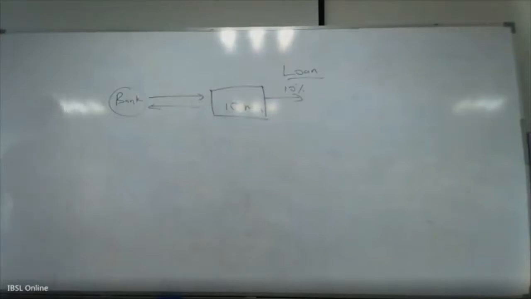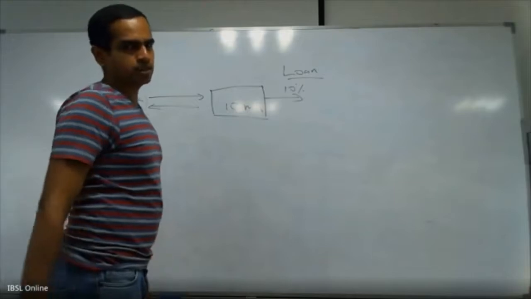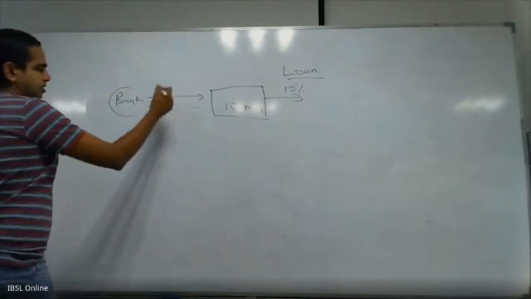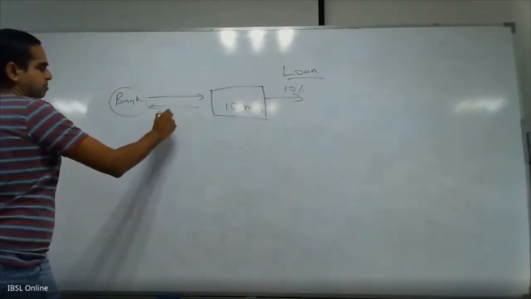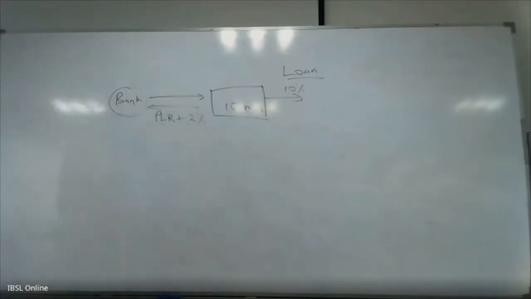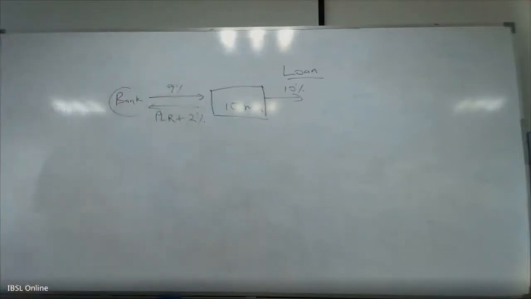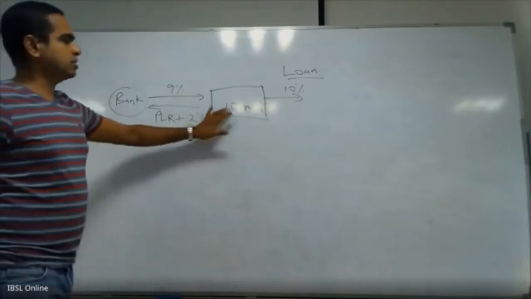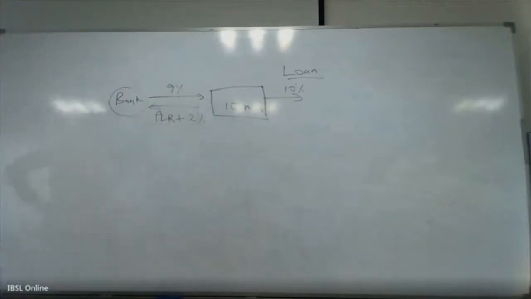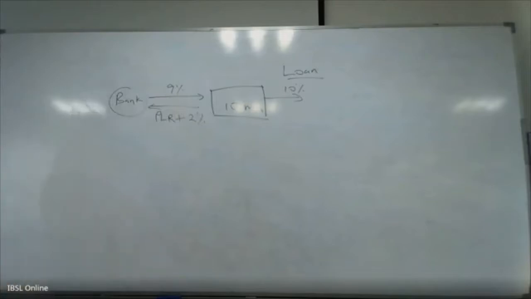So you approach a bank and you tell them that you want to pay a floating rate on your loan. So they will structure it so that they will ask you to pay on a monthly basis PLR plus 2% to the bank. And the bank will agree to pay you on a monthly basis at 9%. Interest is calculated on the notional amount, the original 10 million. So you're paying PLR plus 2% to the bank, and the bank is paying you 9%. Now, if you look at the net payment, what is happening? What is the net payment?